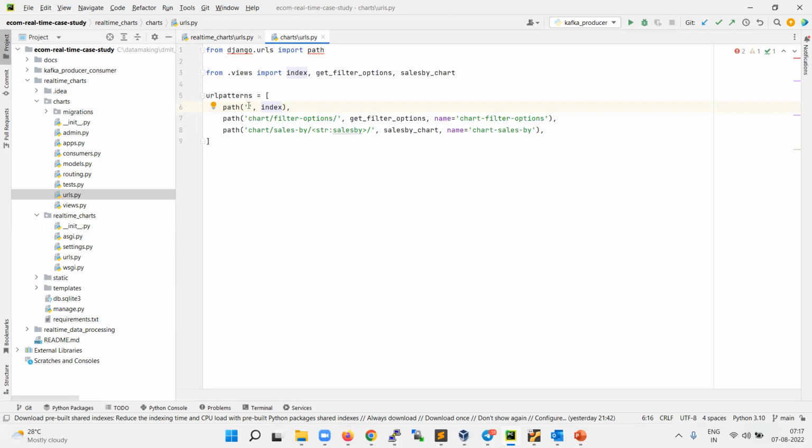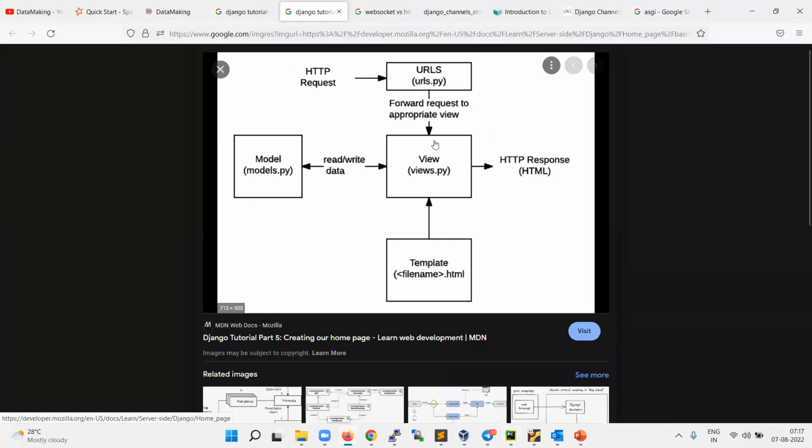Again, if it is just localhost colon 8000, then when it comes to urls.py, based on the URL path, I will navigate to something called views.